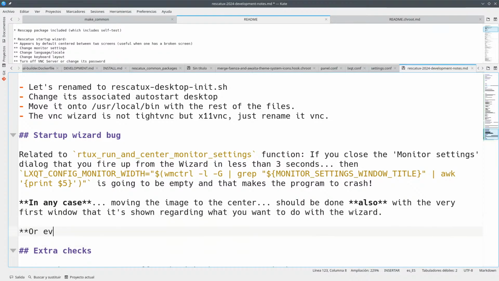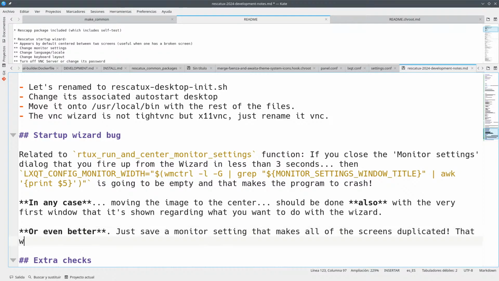Okay, or even better, just save a monitor setting that makes all of the screens duplicated. That way we don't need to move windows around so that they are in the middle. This is just duplicated.